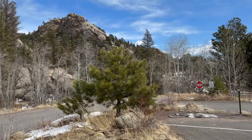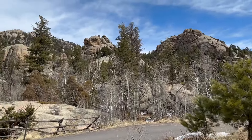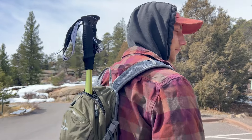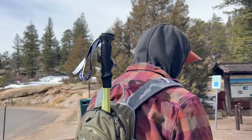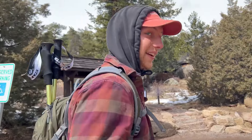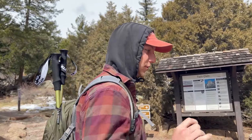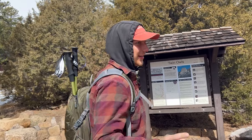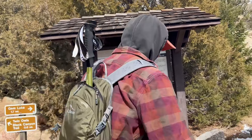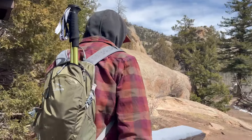We have made it to the top of the trailhead, which is beautiful already. Hiking sticks are secured. We're either going to be doing a 2.4 mile hike to Gem Lake, which looks beautiful, or depending on how we feel from there, we can keep going to the top, which is 7.3 miles on the way around. We'll see — that's why I got my support hiking sticks, just in case.